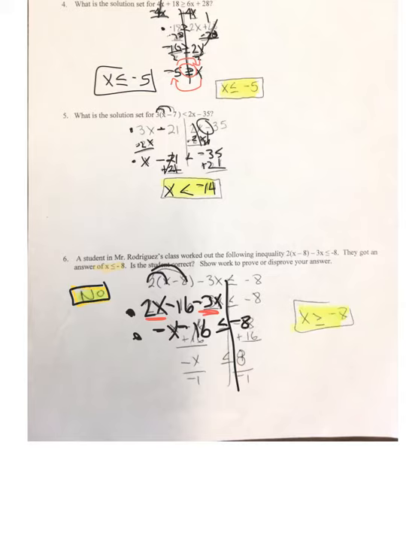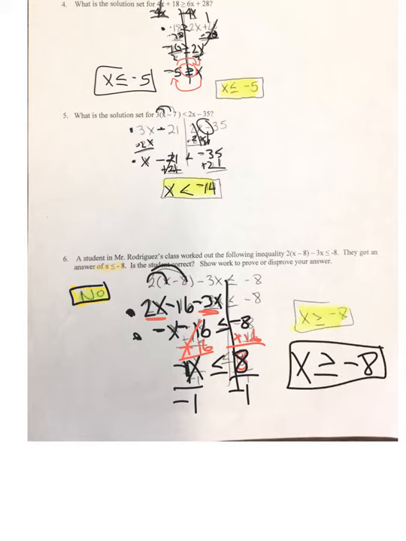Now I want to get rid of that minus 16. So I add 16 to both sides. That cancels out. That gives me a positive 8. I have negative x less than or equal to positive 8. I can't have a negative x. To get rid of negative variables, it's divide by negative 1, because remember, we pretend there's a 1 right there. Negative 1 divided by negative 1 is positive x. 8 divided by negative 1 is negative 8. But because we divided by negative, we have to change that to greater than or equal to. That does not match the answer. That's why it's no, and there's your work to prove it.